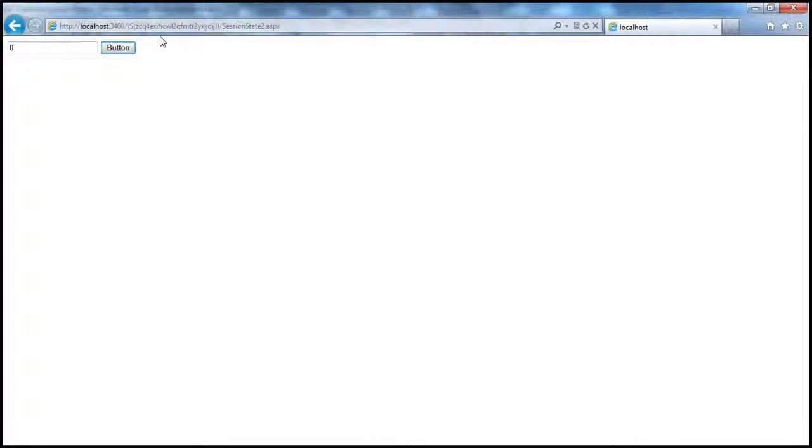So obviously at that point of time, what happened to the value? Look at that, that got reset to 0. Okay, so session state data is shared across all pages but across a single user session. You can think of session state data as single user global data, meaning for a given user the session state data is available across all pages for that specific user session.